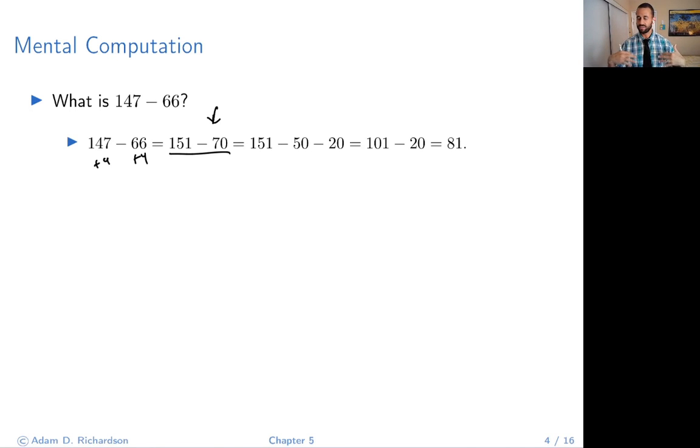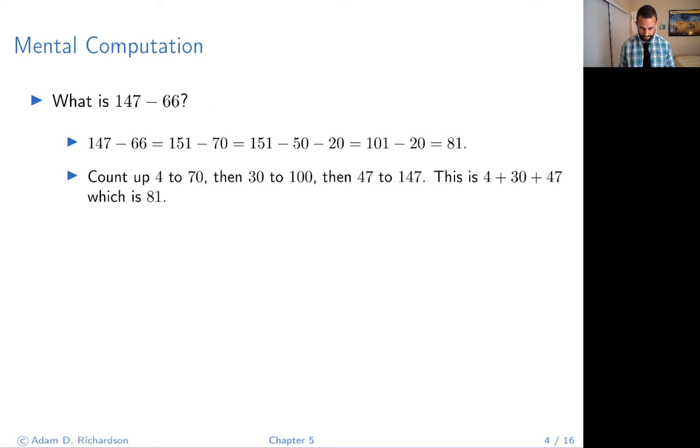The anxiety is natural. Take a breath, break it up into smaller pieces. So rather than trying to subtract 70 all at once, let's subtract 50 and then subtract 20 after we're done. And that's much easier because when I subtract 50 from 151, I get 101. Not too bad. And now this one is much more palatable for me, right? Like my brain can see that one. 101 minus 20, that's 81 for sure. That's definitely 81. There we go. So that's another way to do it. So much flexibility.